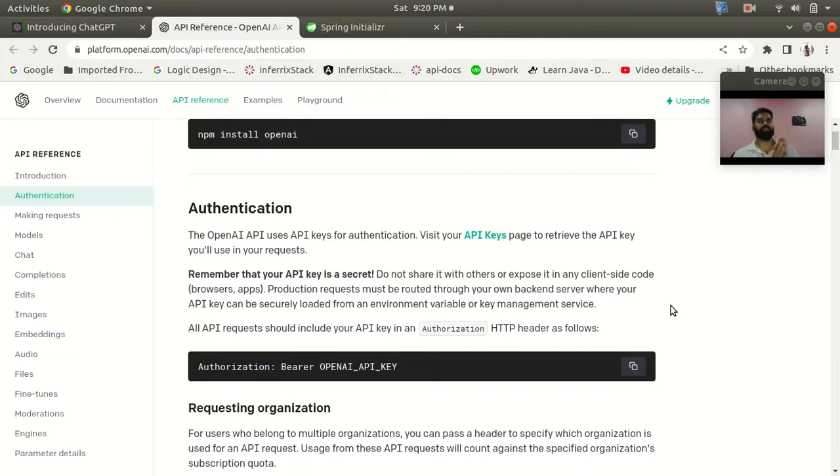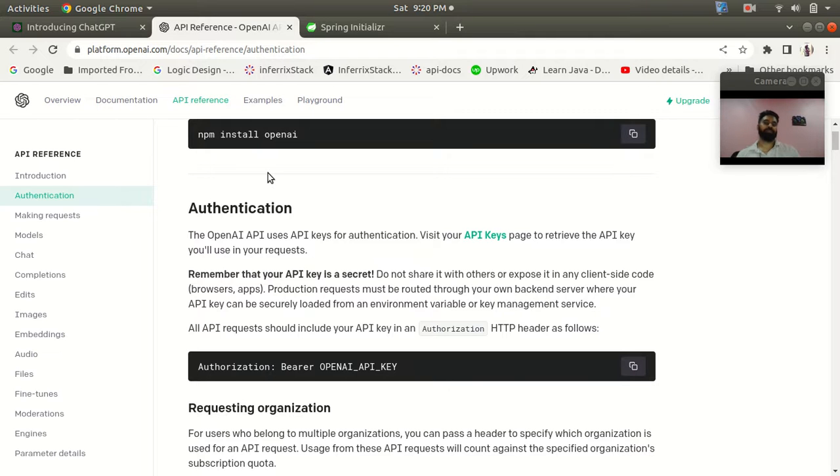There will be a token, so you have to generate this token here in this website. And I believe you have an account in ChatGPT. If it is not there, then I will say just create it, it is free. You can create the account in ChatGPT or OpenAI, and then you can use this API to build your application, right? I have already generated my account and I'm using this, so it is totally free.